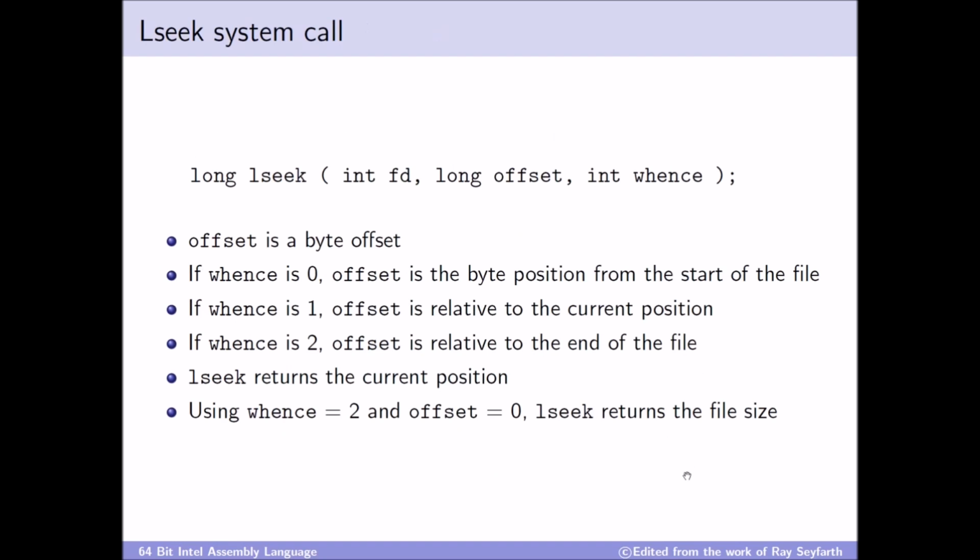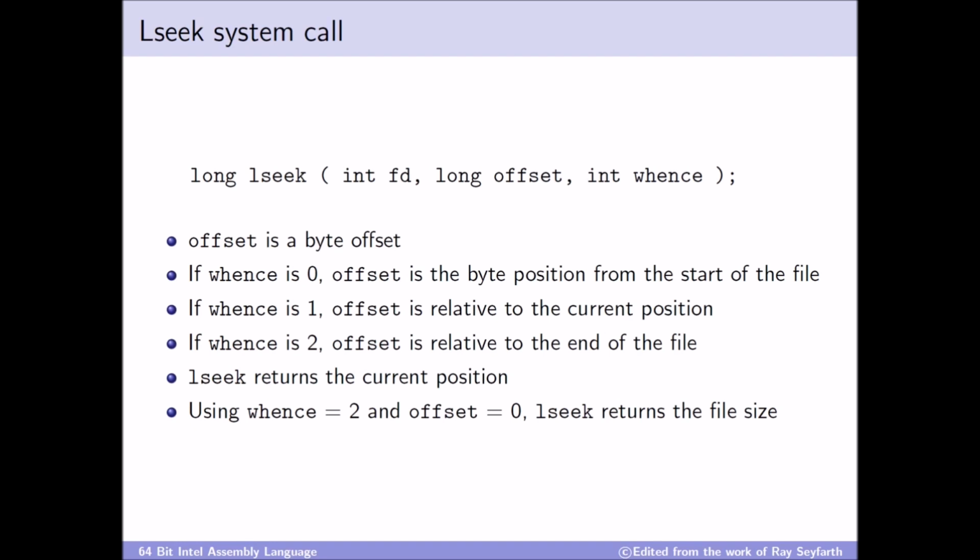Now, the second last function that is very useful when working with files is the lseek function. This is a function that you are likely to not have had to use when you've been working in languages like C++ and Java and so forth. But what lseek does is it provides a very nice way for us to move in the file itself. You can think of us having a pointer to some location in the file, and we can use lseek to move that pointer in the file to different locations in it. By default, when you open a file, that pointer will always point to the start of the file. However, lseek allows us to move that pointer around.